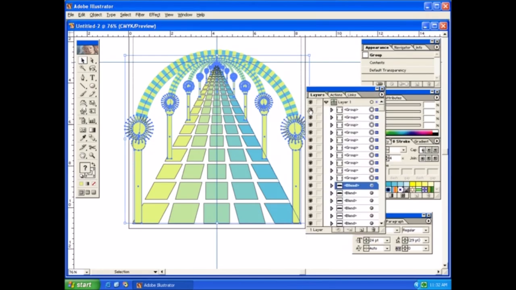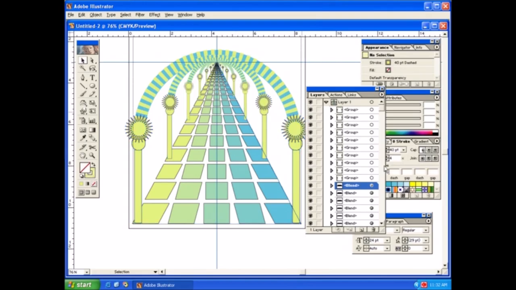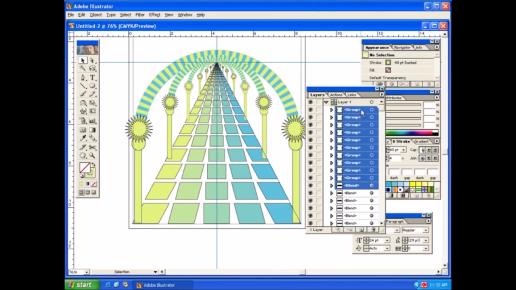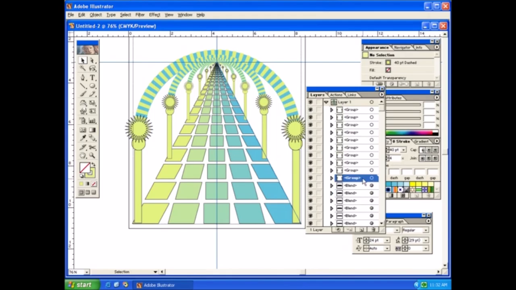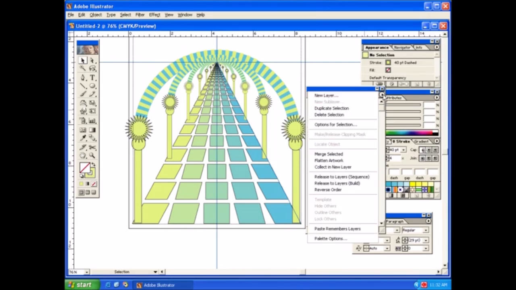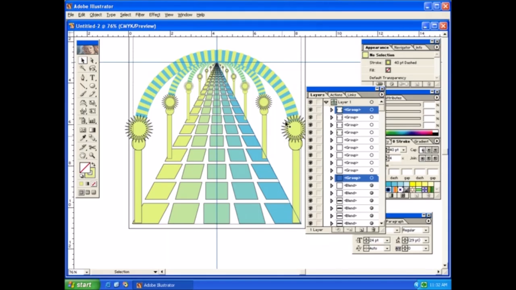Okay, I think I'm selecting these improperly, so let me check. Come out here, and instead of the blue box, I'll just select the bottom columns and arches, and then select the top one while holding the shift key down, and it selects all of the columns and arches. Go here, and now I can reverse order. Now watch what happens here. Now, the most recently made ones are in the back, okay? And it makes more sense now, visually.